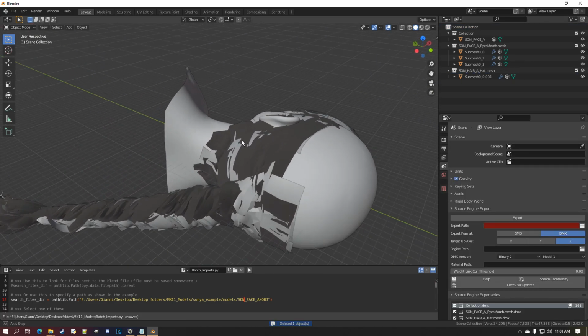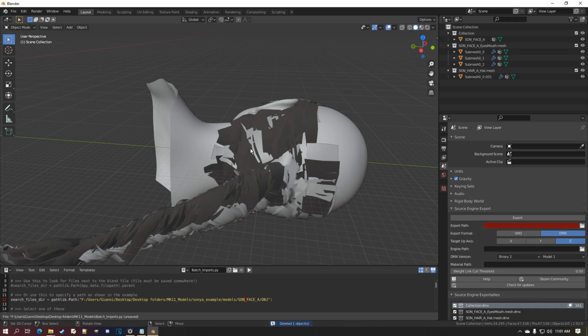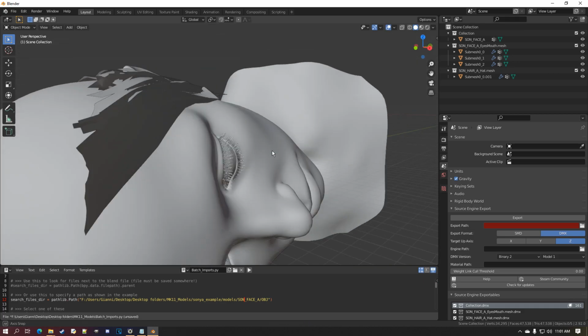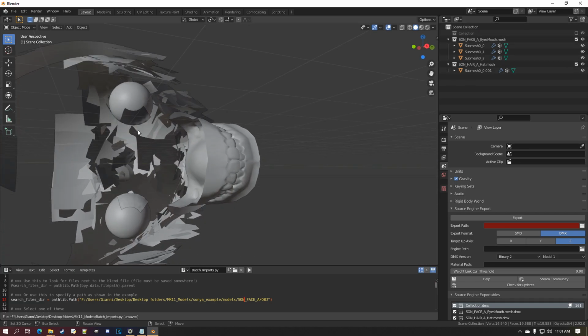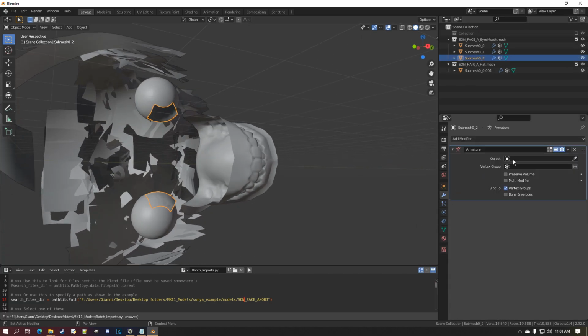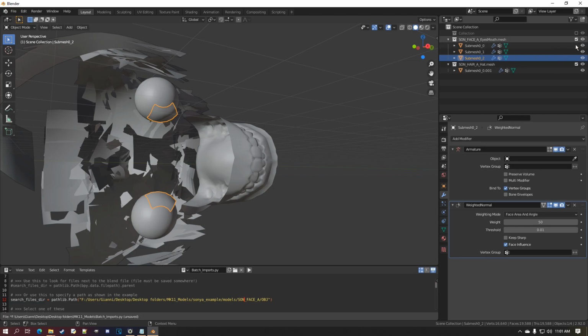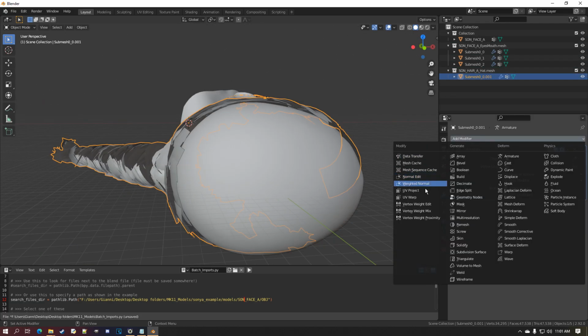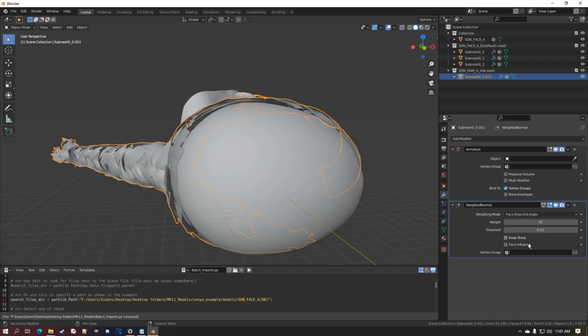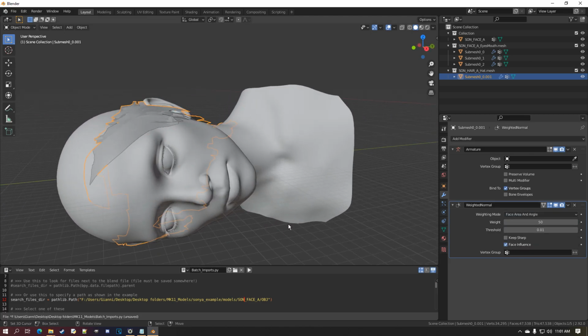Okay, so you see this, right? Not every, but most models are gonna have this issue. I think this is the same case with the, yeah, every model is gonna have this issue, and it's an easy fix. Just go weighted normals, and do this for every single one. This especially matters for the hair because you don't want to see these sorts of normal issues.